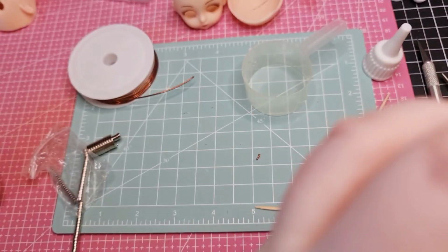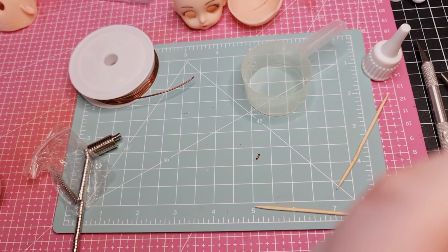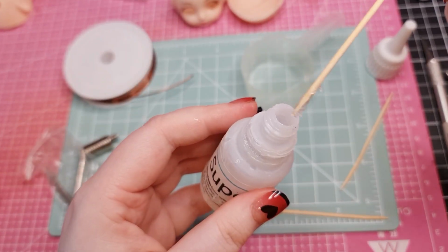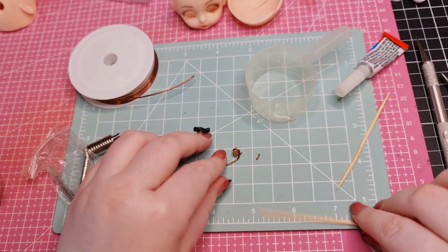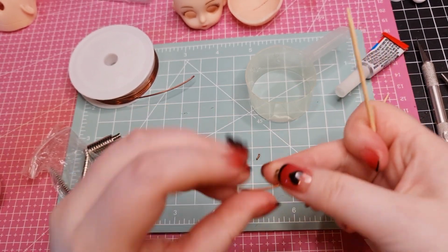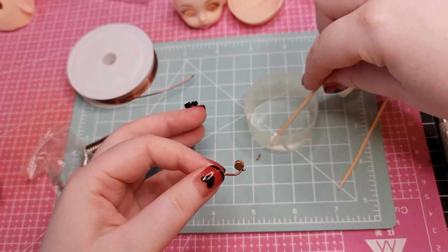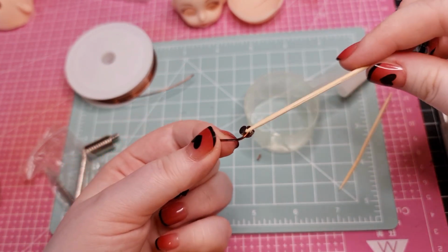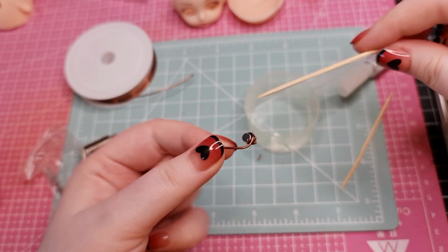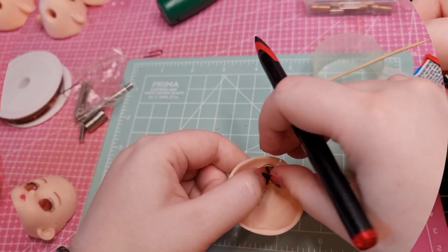We want it nice. It helps when your super glue hasn't dried solid in the bottle. So I'll use my backup. It's not great, but it'll do in a pinch. Get your super glue and pop it all around the magnet and the wire. Make sure that they're really nice and fused.